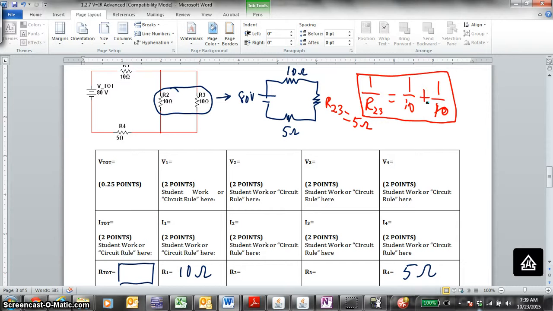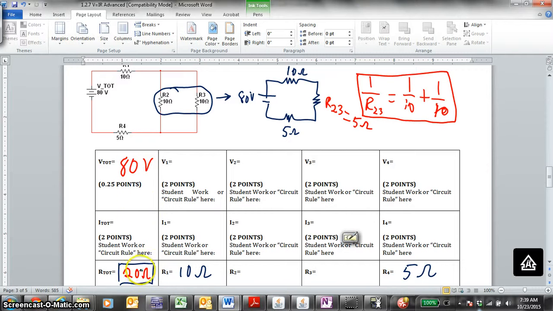So now that we redrew this circuit with 3 resistors, a 10 ohm, a 5 ohm, and a 5 ohm, hopefully you can know the relationship of this to get the R total down here. 80 volts. R total, when you add this up, 10 plus 5 plus 5, 20 ohms.